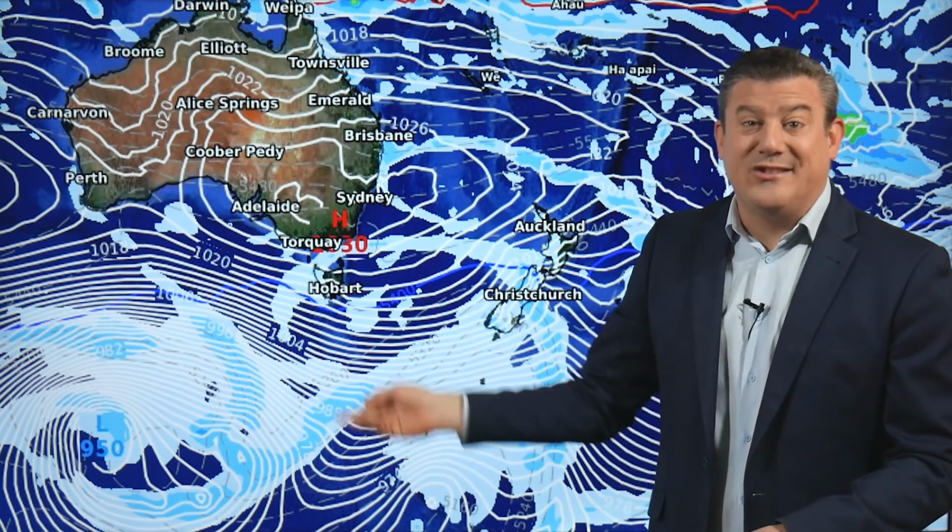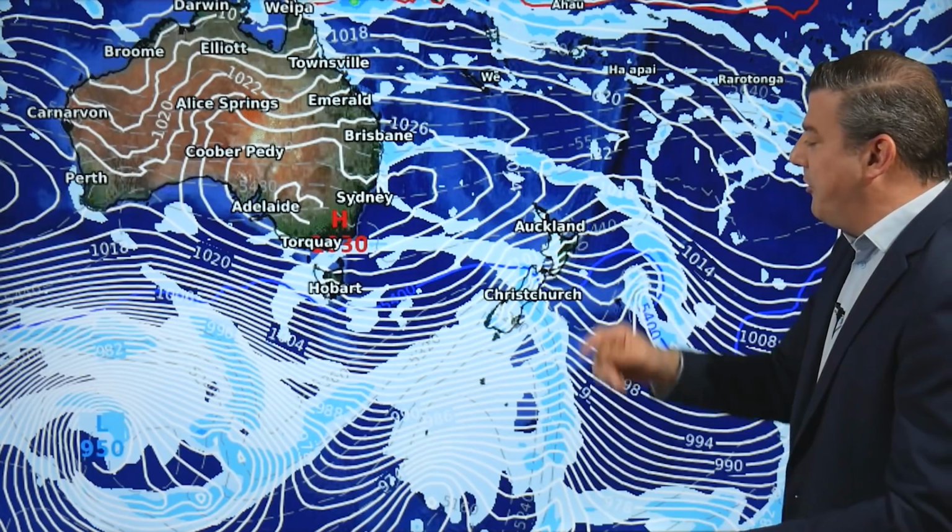So our Climate Watch video that we did just at the end of last month talked about this area of high pressure, but there's a little bit of a puncture coming, like with a wheel, a tyre, you get a puncture and it blows out. We're getting the same next week with this high pressure zone. There's going to be a blowout, which is going to encourage a southerly coming through. This is on Tuesday of next week. We've got those maps. We'll stick with the weekend for now.